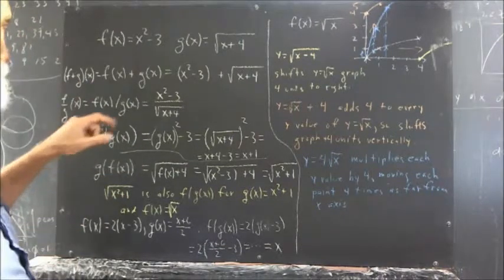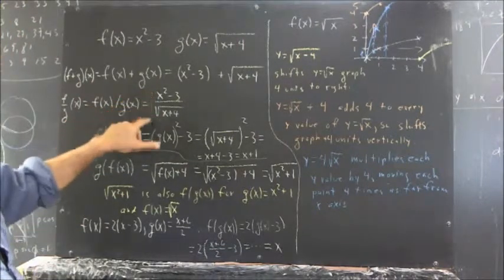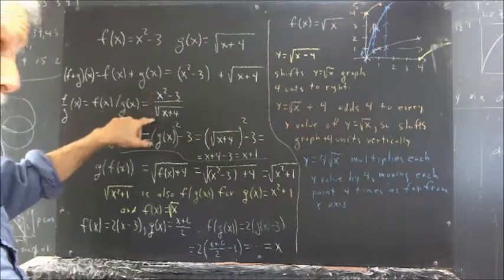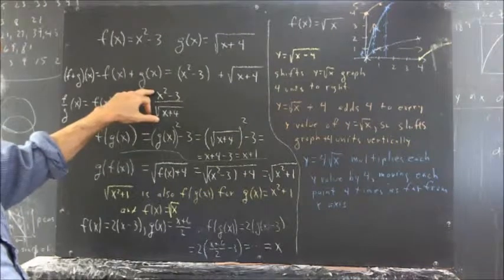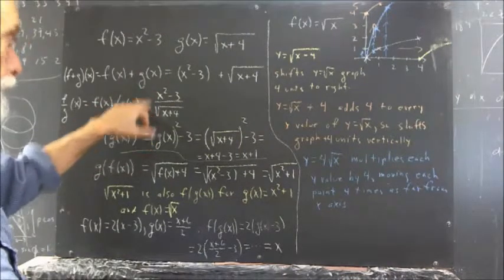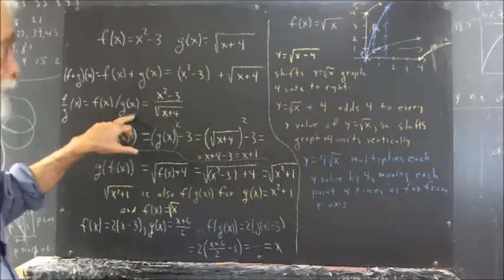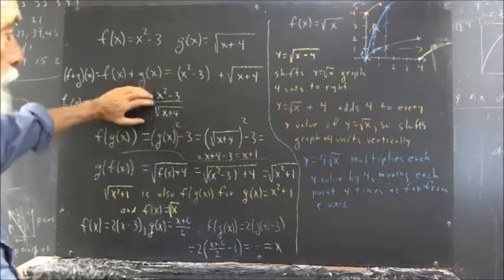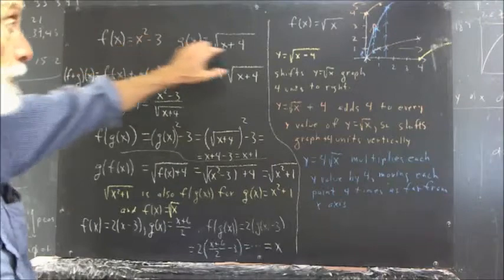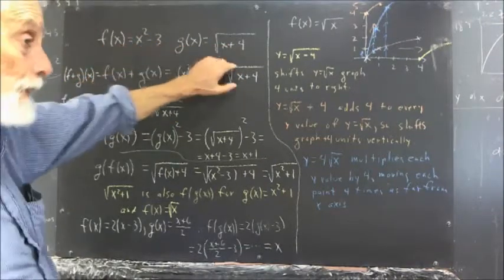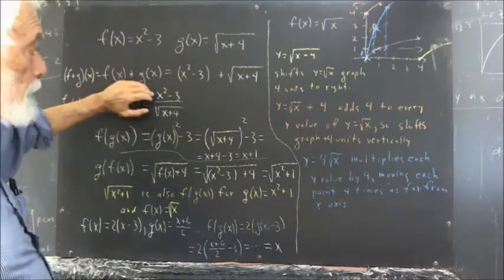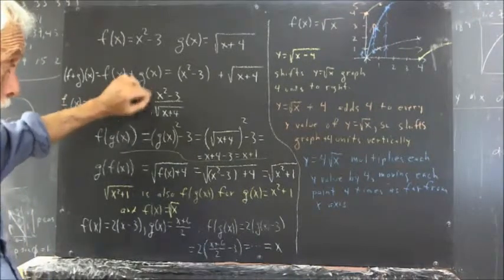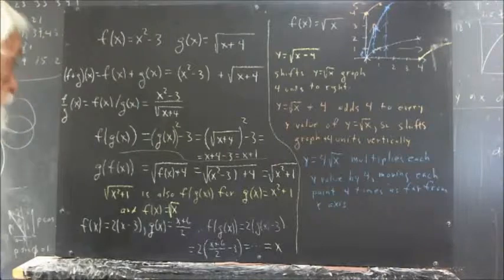So, when you have a quotient of two functions, there's a specific rule in terms of the derivatives of both functions, the derivative of this function and the derivative of this function, that allows you to determine the derivative, and you're not going to be able to do that unless you recognize that you have a quotient. The top function you could call f of x, the bottom function you could call g of x, and you have the quotient of those two functions.